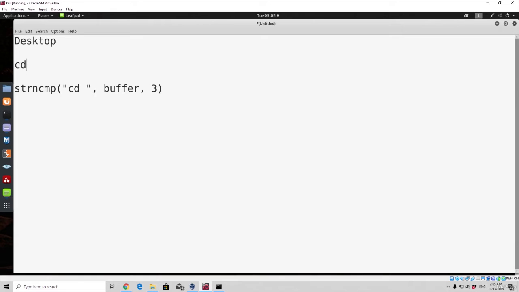Once the server sends just cd, it will compare it with this, and it will not belong to this if statement, because we only have 2 characters, while here we're comparing 3 characters and one of them is an empty space. Therefore, it will simply print the current working directory. And if we want to change the directory to an actual folder, we simply specify a space after it and type desktop, and these 3 characters will match this statement right here. Then they will get cut off and we will change the directory to the desktop.